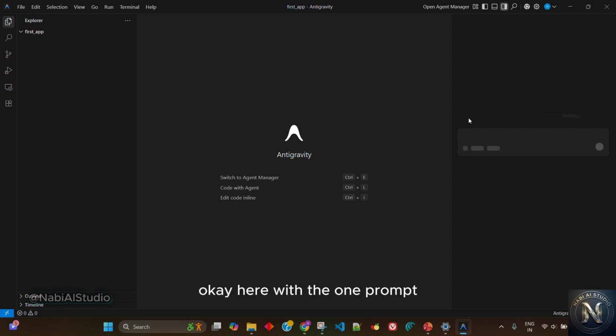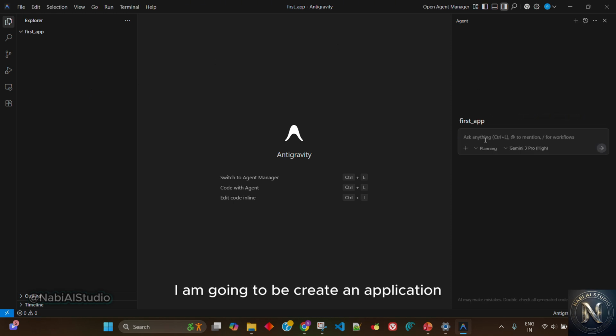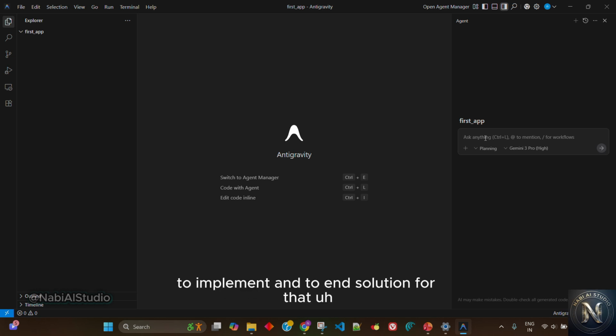Okay, here with one prompt, I am going to create an application. The agent will take care of implementing an end-to-end solution for whatever prompt I provide. So let's see, I'm going to create a sample calculator.